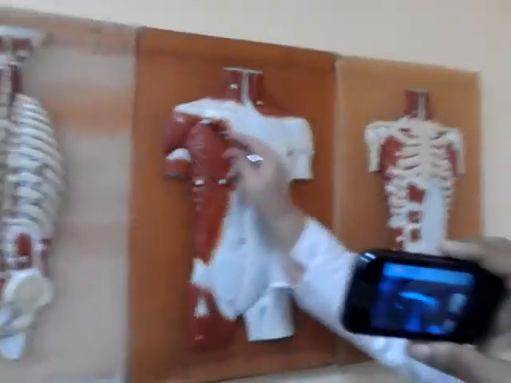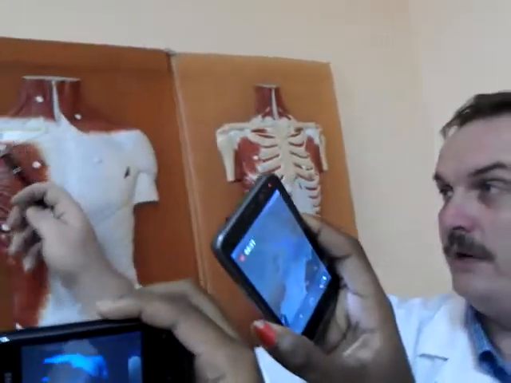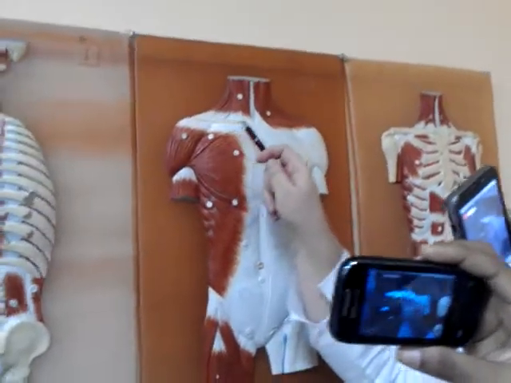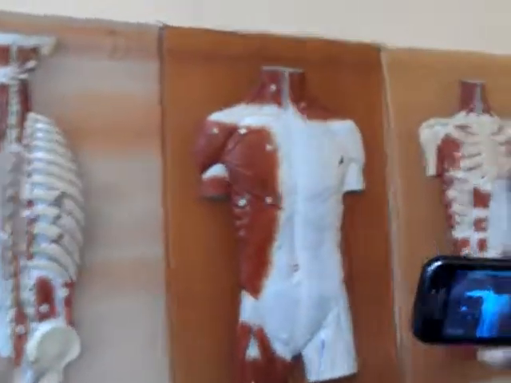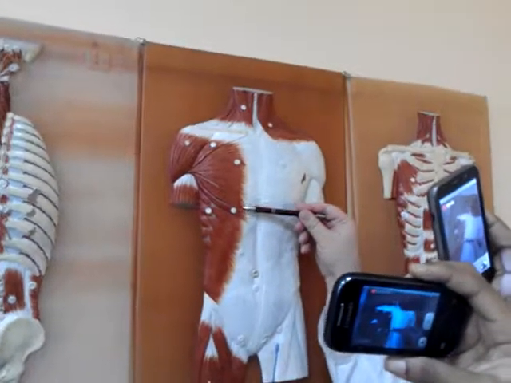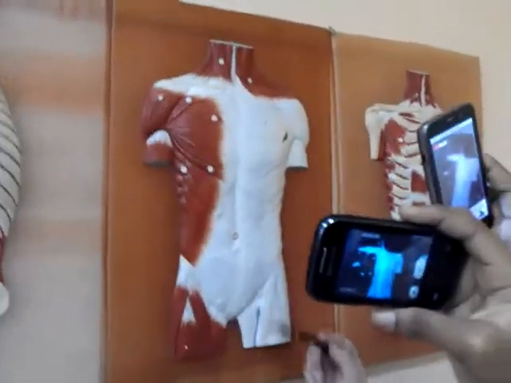Muscles of the chest. Superficial muscles are Musculus pectoralis major and Musculus pectoralis minor. Major muscle has 3 parts. First part starts from clavicle, and the name of this part is pars clavicularis. Another part starts from the sternum and ribs. It is pars sternocostalis.